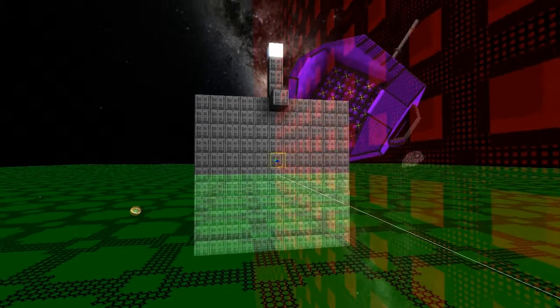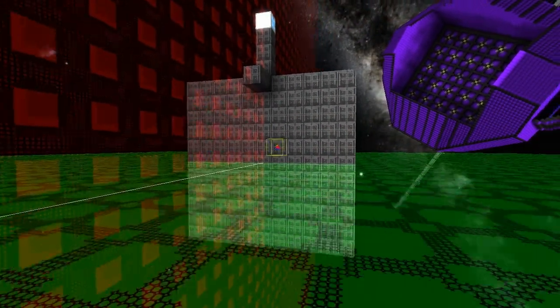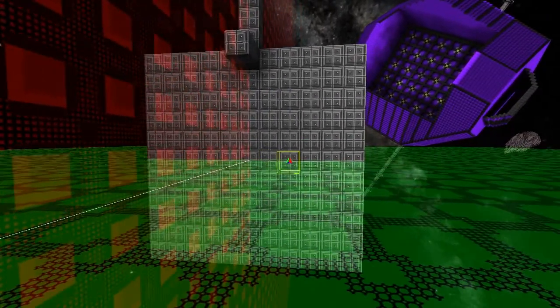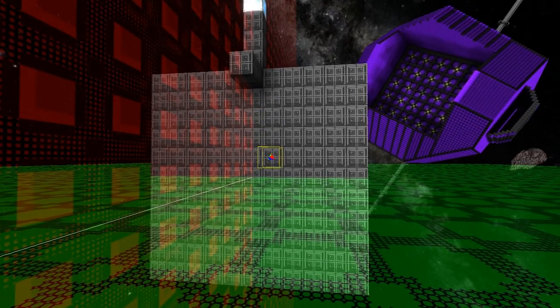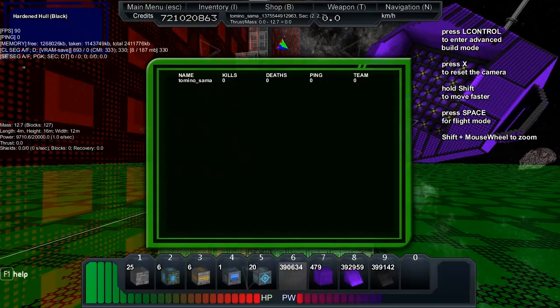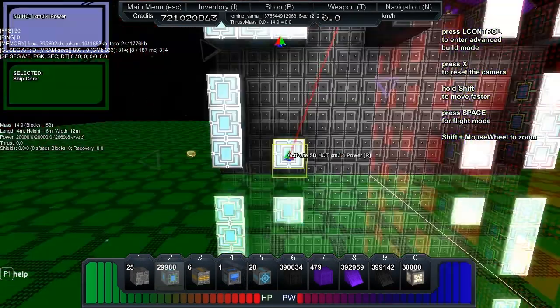Okay, so today I'm going to be doing a repeat of my last reactor tutorial, but this time we're not going to let the edges touch, because some of the comments have been pointing towards it being more efficient if it's separated, so we're going to test that out today. So, here we go.